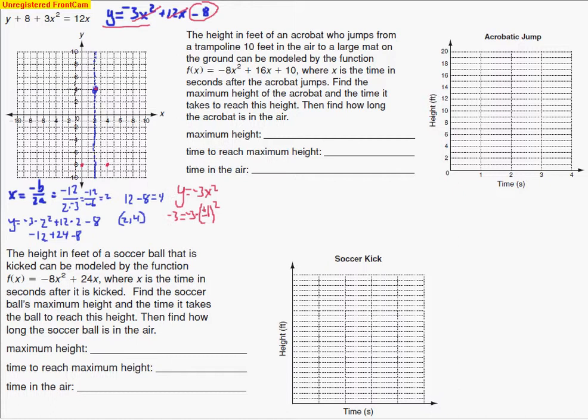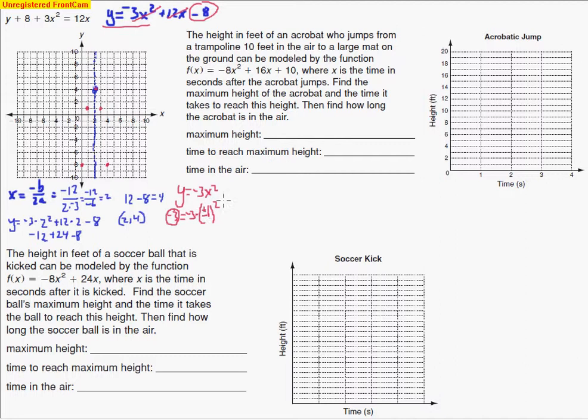So what I'm going to end up doing is from the vertex, if you go over 1 to the right or 1 to the left, you're going to end up going down 3. Why down 3, they ask? Well, it's because that's what it says right here. The y value says minus 3. That means down 3. Why did we go 1 to the right, 1 to the left? Well, that's what I plugged in for x right here. I plugged in a plus 1 or a minus 1.